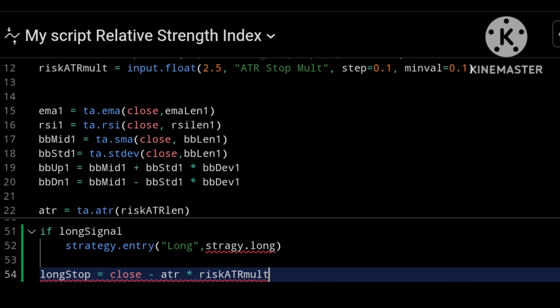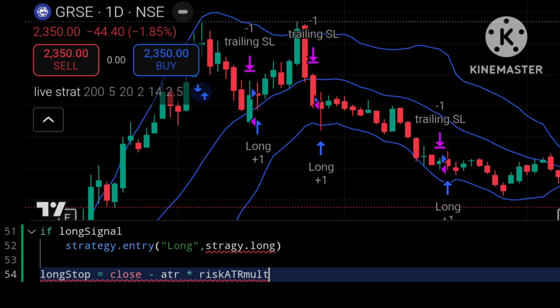So if it goes below that level, we need to place that stop loss somewhere below. So it is close minus ATR, which I already calculated, multiplied by the multiplier. So 2.5 times ATR below the closing price, and then that long stop I am going to place it there, and let us see if it closes somewhere.